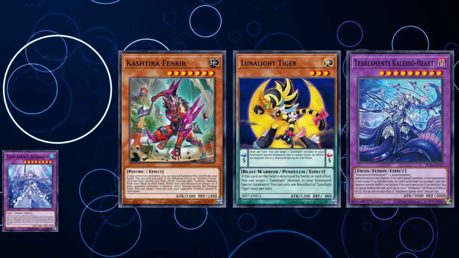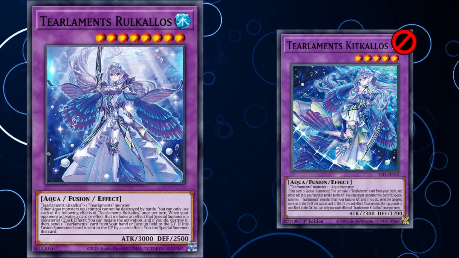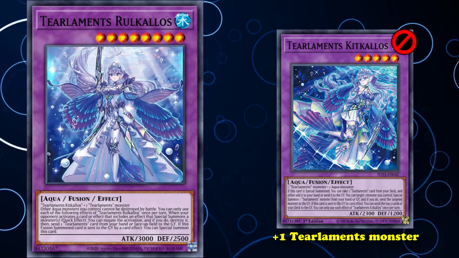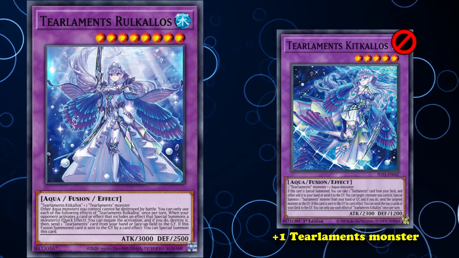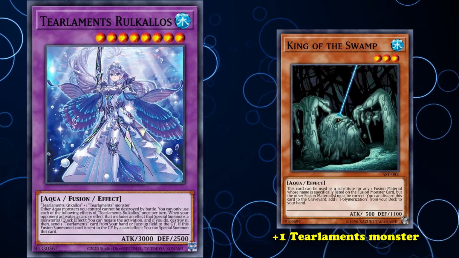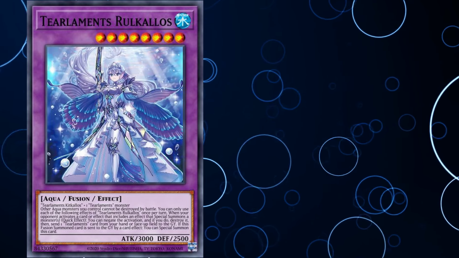boss monsters like Kaleido-Heart and Tearlaments Rulkallos. Especially Rulkallos, a boss monster that's so strong, even with one of its materials banned, it still sees consistent play in Tearlaments strategies. In order to fuse into Rulkallos, you need Tearlaments Kitkallos and any other Tearlaments monster, making it real easy to go into in a format where Kitkallos is legal, but even in formats where Kitkallos is banned, Tearlaments strategies just play King of the Swamp in order to act as a fusion substitute so they can still access Rulkallos. And it's more than worth it to summon it in either instance, because Rulkallos has 3 crazy effects.